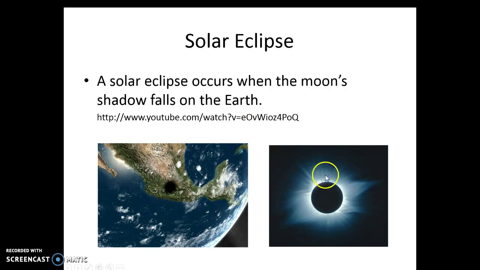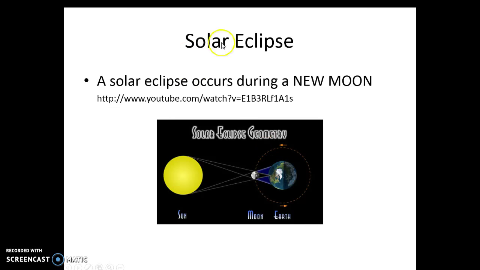This is a picture of what the sun will look like in the sky if you actually see a solar eclipse. It's an amazing experience, not like I've had it because there hasn't been one in Manchester while I've been alive. A solar eclipse occurs during the new moon. So again, you are going to draw this configuration on your paper, the sun, the Earth, and the moon directly in between. And you need to draw the moon's umbra, this cone shape like an ice cream cone of pure dark shadow, and the moon's penumbra spreading out on either side of the ice cream cone.